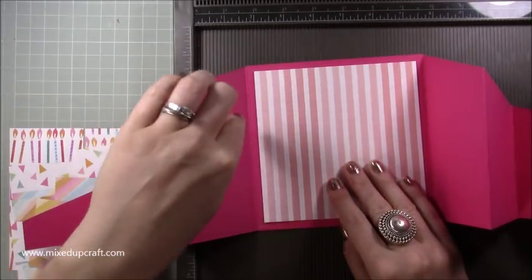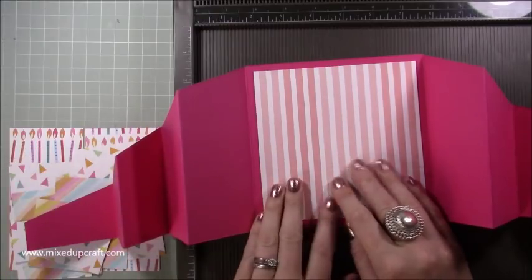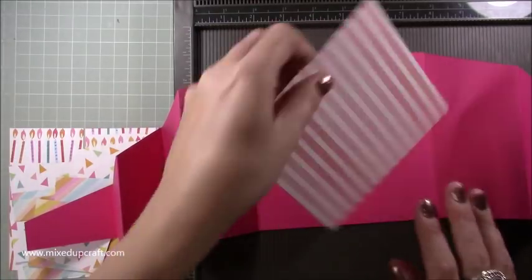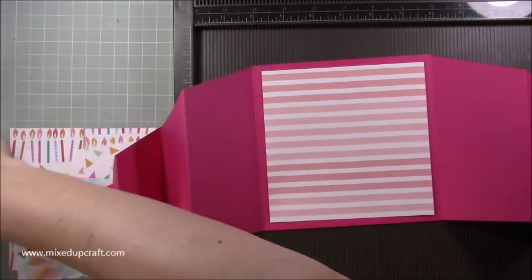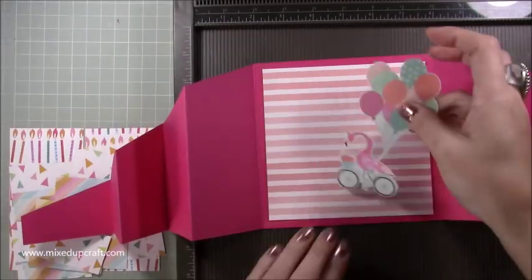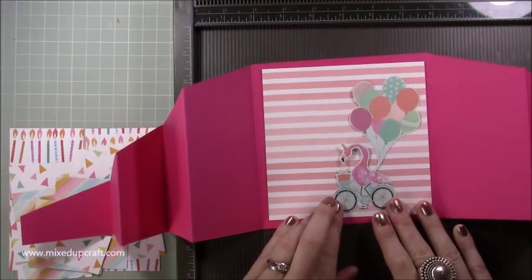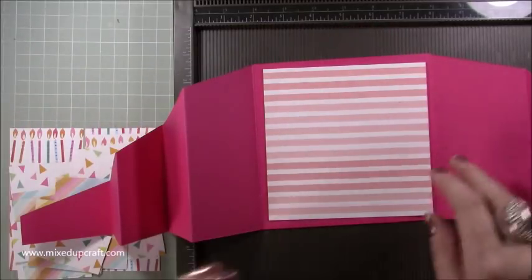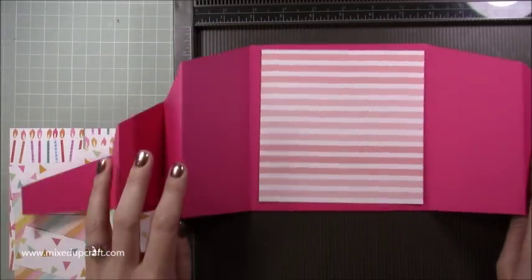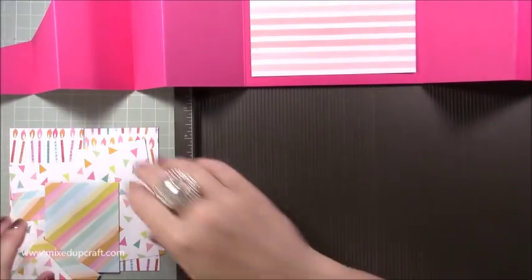So I have about a quarter inch frame around all of my other mats that I'm going to lay down. So that one is going there. I might have it that way actually. And then I've got these really fun ones, which I fussy cut from one of the 12x12 sheets from that pack. But this is all going to be a flamingo theme. And that's going to go on the back of that one there. So that's for your main piece. Then pop that one there.